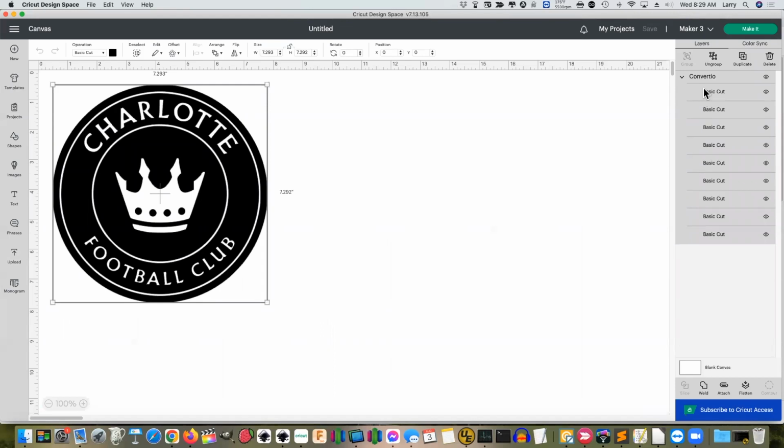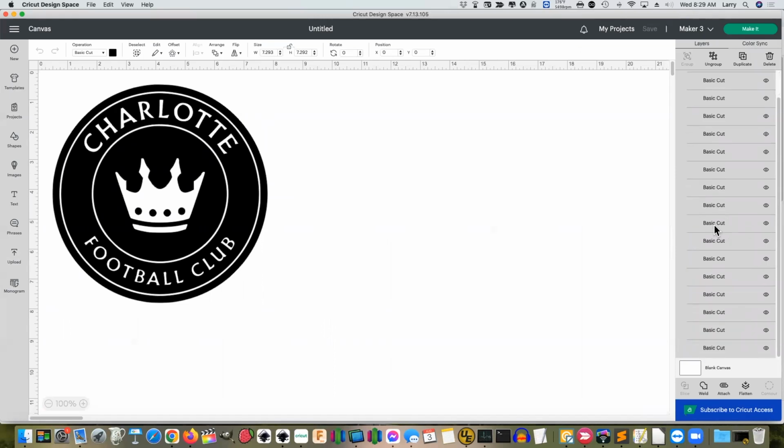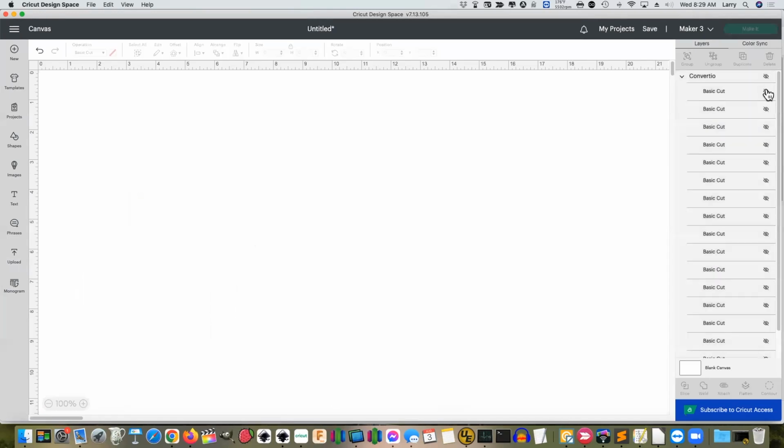And as you can see here, this has got a lot more layers, many more layers. And it's all one color. So they haven't sorted it by color, and they've got a lot more layers to deal with. So if you wanted to actually see how all this works layer by layer, you could turn them on one at a time. And that one is just a little dot here, so that's kind of useless.